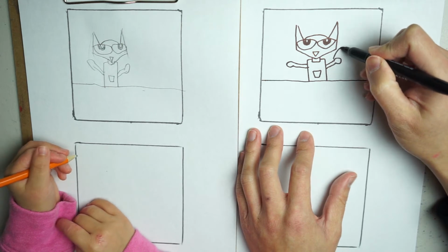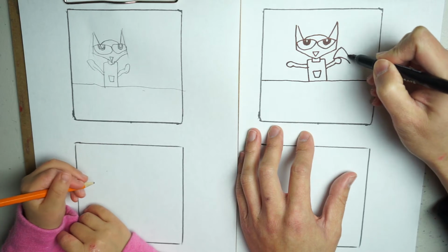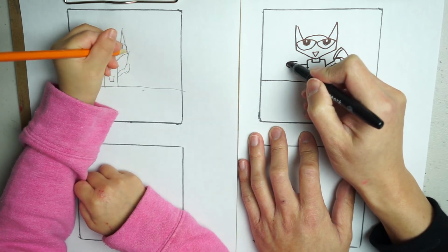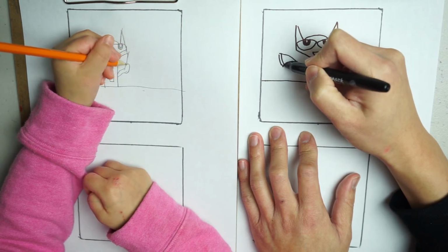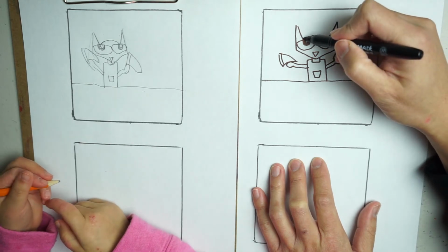This is the crust of the pizza. Here's the curved part. Okay, triangle. It's curving down. He's got one other pizza on this side. Triangle. Crust. Okay? And he's gonna wear a chef's hat because he made the pizza.